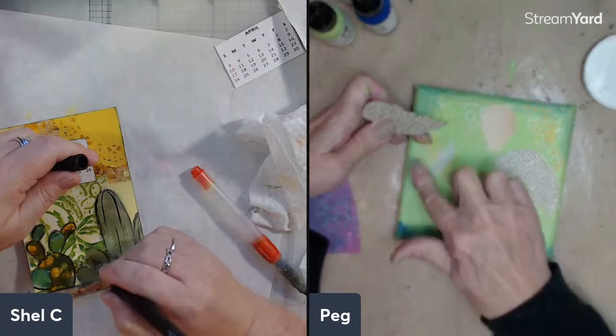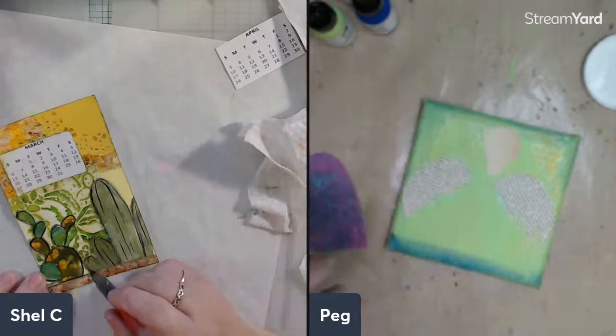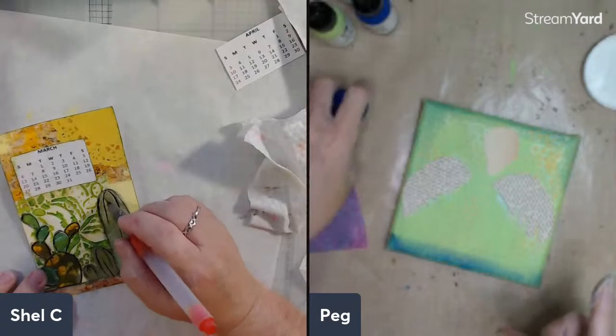Should have just used a glue stick for that, but I had this out, so, you know. Like I said, brain is not engaged very much today.